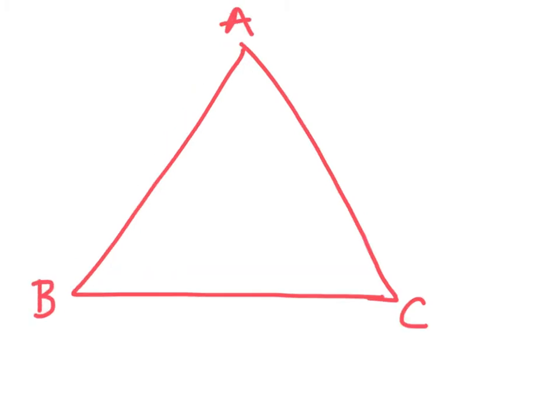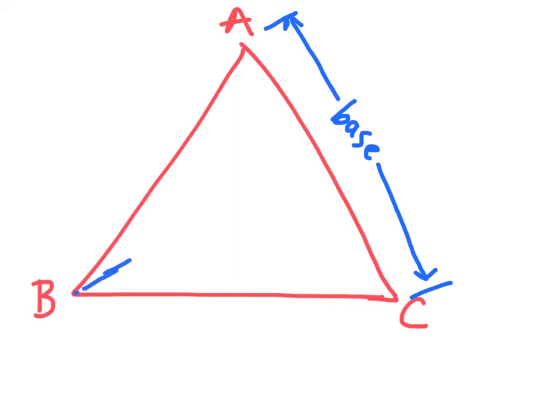All right, let's draw another example. This is basically the same triangle. I just want to show you how you can choose whichever side you want to be the base, or the triangle's base can be any one of the three sides. So this triangle's base is going to rest right here on line AC. That means the height will be perpendicular to line AC and will cross through vertex B.